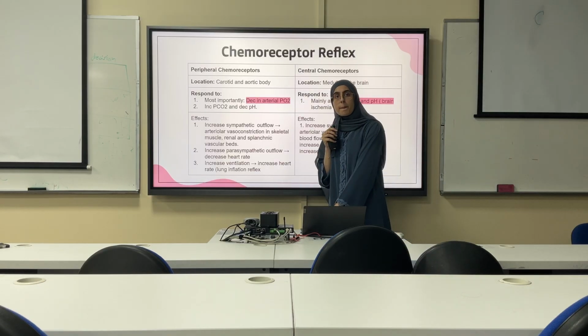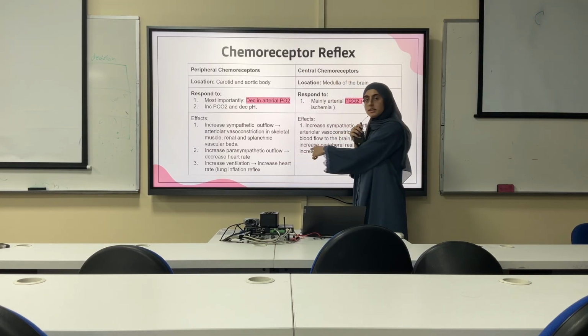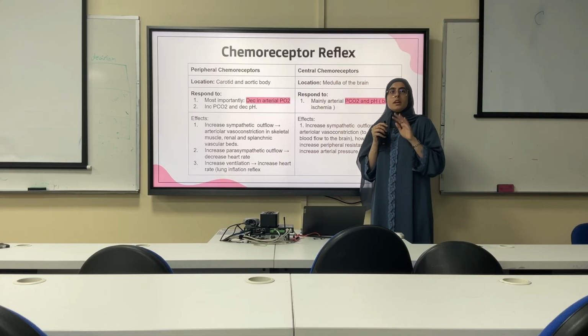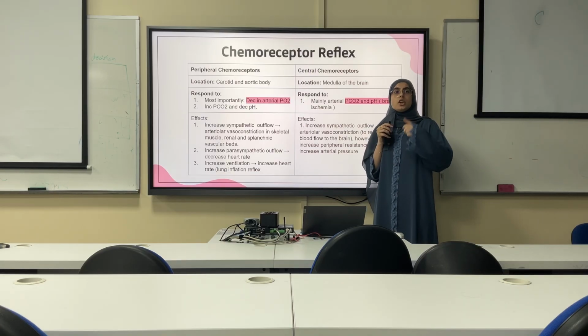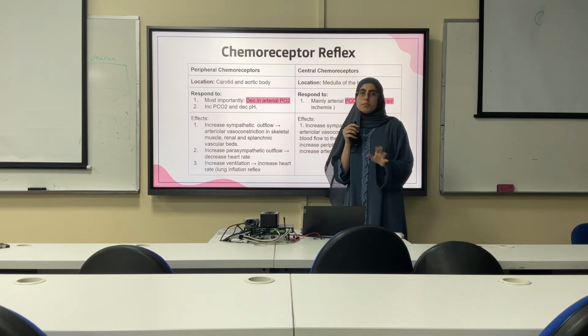But why do you increase parasympathetic? It's basically, they're kind of linked together. You're going to decrease the heart rate, but your hyperventilation will increase the heart rate. So at the end, they're going to cancel out each other. You're going to activate the parasympathetic, but through hyperventilating, you're going to increase your heart rate. So one is going to increase, one is going to decrease. And they will cancel? Yeah.